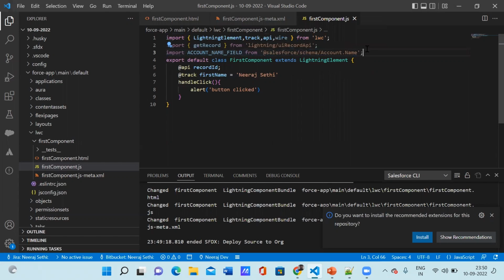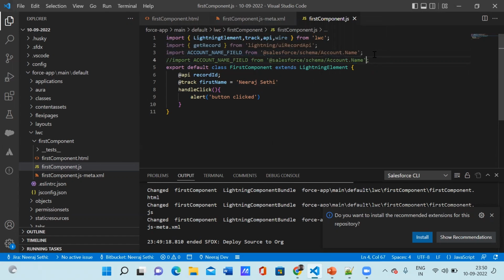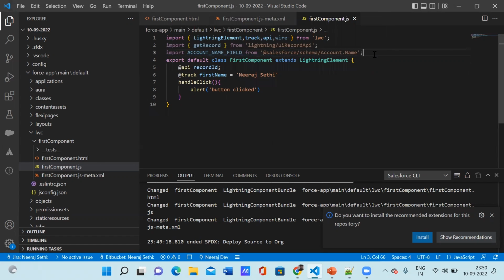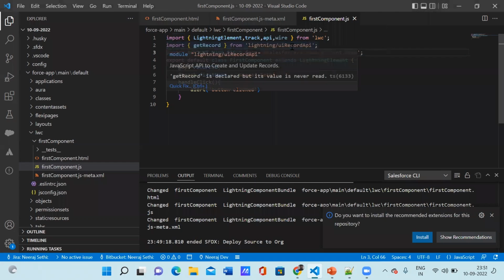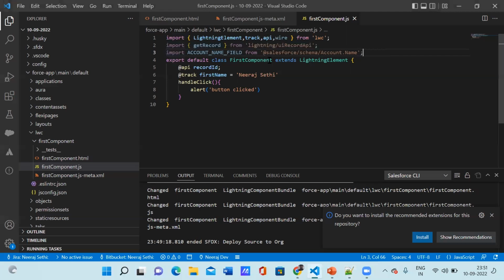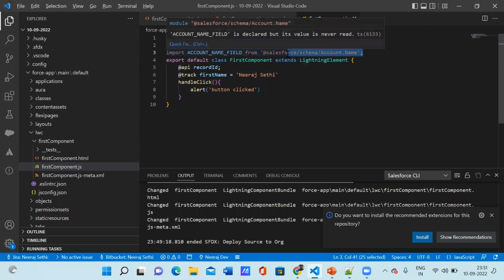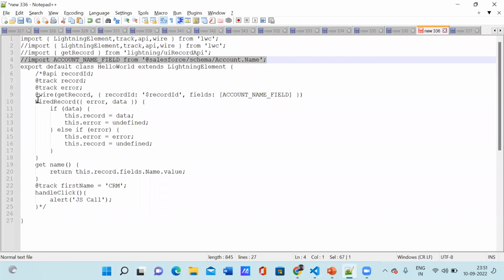If we want to get other fields also, we can enter them like that and provide them. For now I just want the account name. As we are on the account page, I'm going to get the account details. So first we need to import this uiRecordApi. Another one is we need to import the fields.